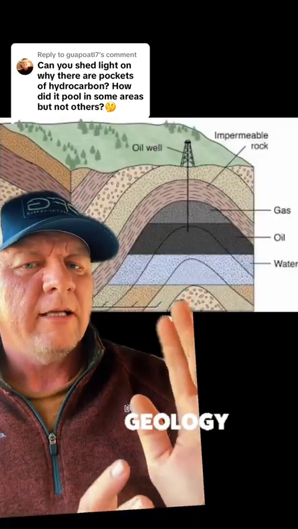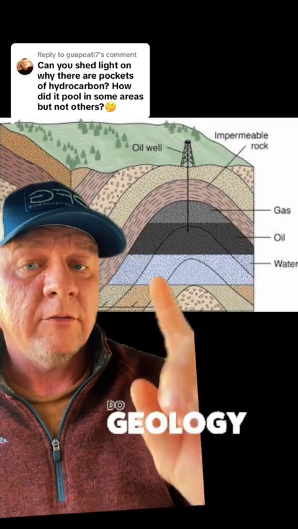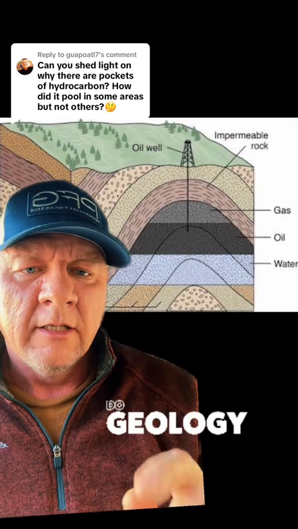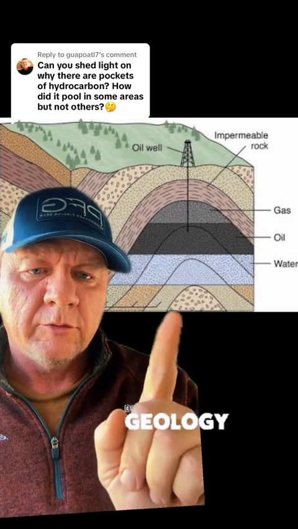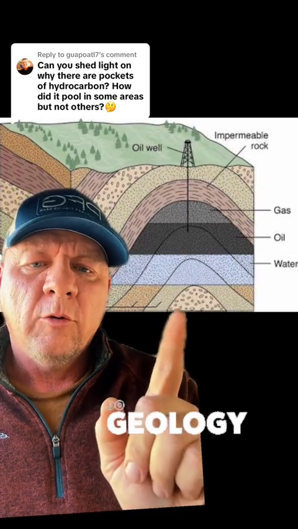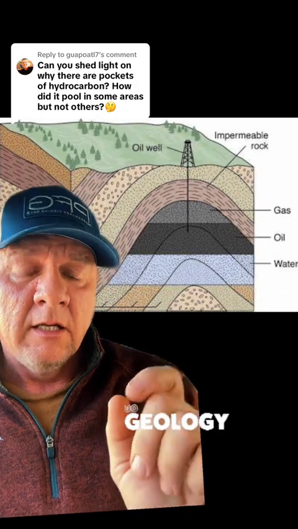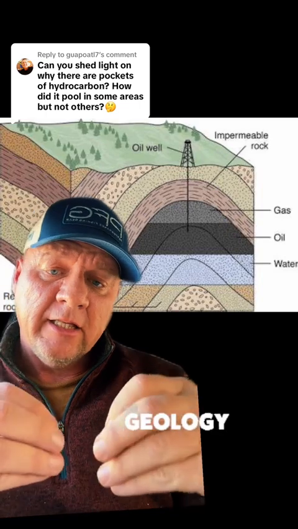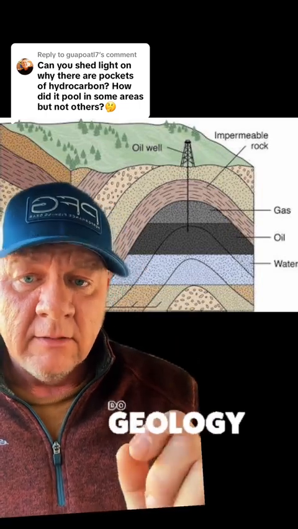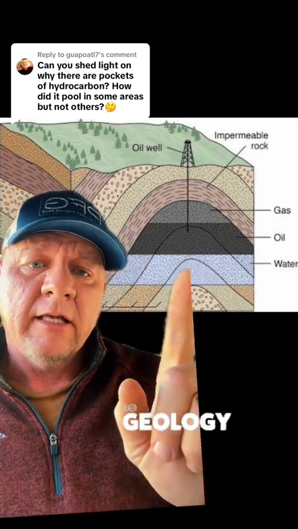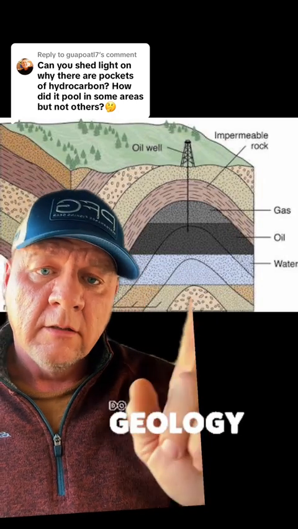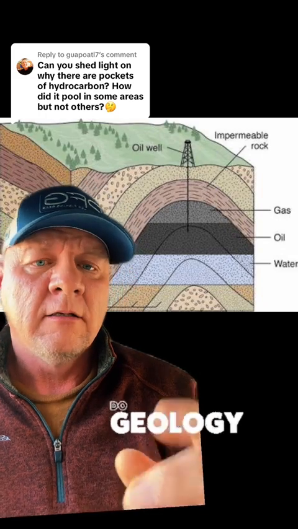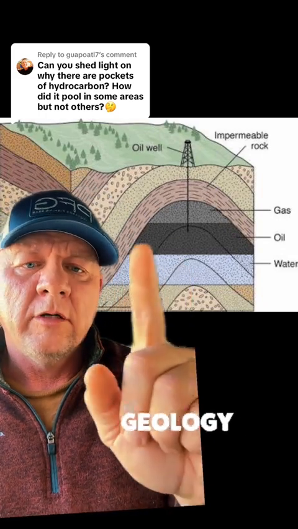Now, what we are looking at here is what is referred to as an anticline. And this is a geologic structure here. And right here is the source rock. This is where the oil actually comes from. It's very permeable, it's rich in hydrocarbons, and the oil seeps up out of it. And it seeps up out of it, and then it goes into this column of water. And of course, oil floats to the top of water, right? So here you have your oil.